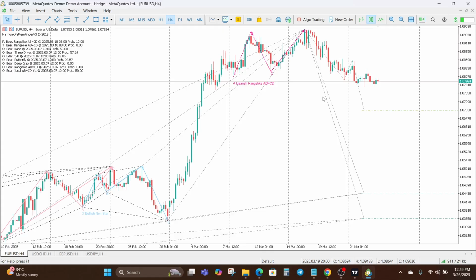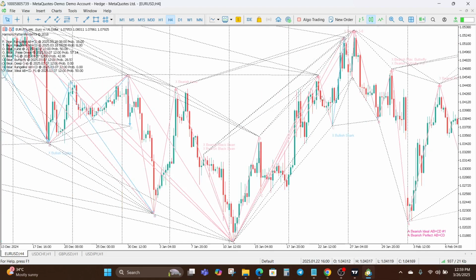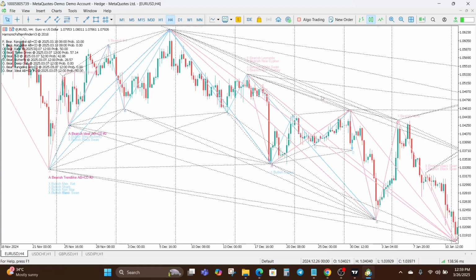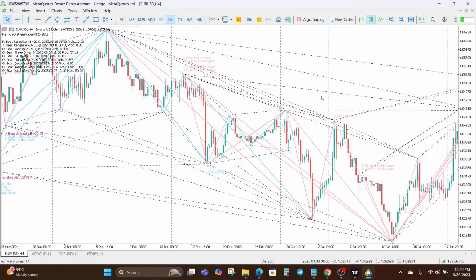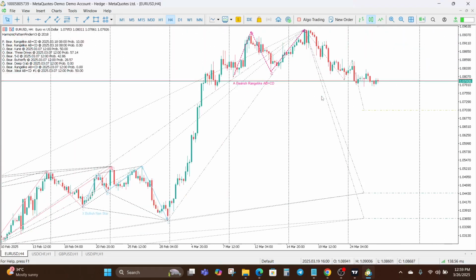If you look closely, these patterns can look quite complex, but they provide valuable information, giving traders an idea as to possible entry and exit points in the market. It can look quite cluttered on the chart, but if you know how to interpret these patterns properly, then you're going to find it useful.